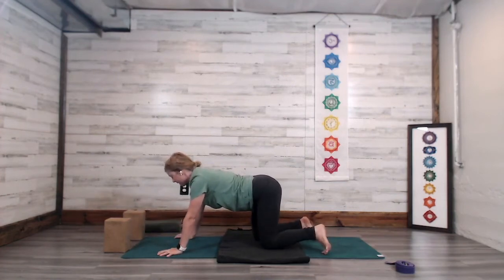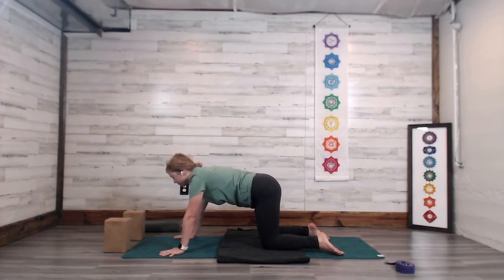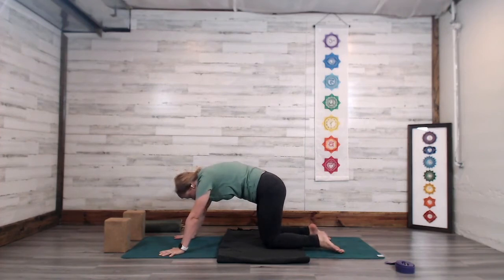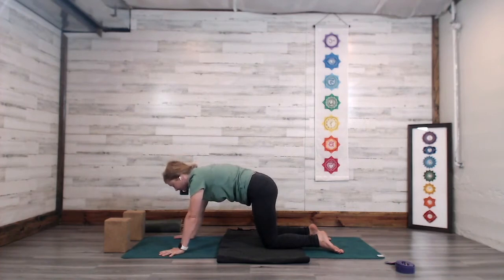Okay. Three cat-cow. Breathe in, release your belly down to the floor, lift up through your heart, and exhale, press your hands in around your spine. Inhale, release your belly, lift your heart. Exhale, press your hands in round your spine. Tone through the front body.